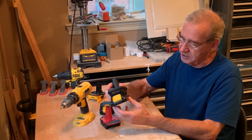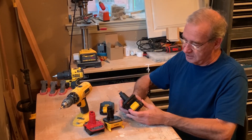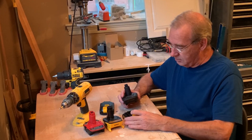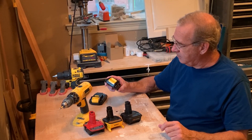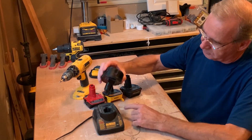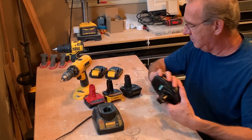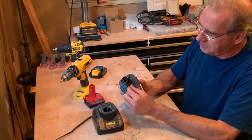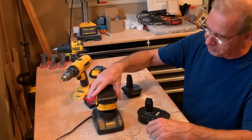Now that you're using lithium-ion batteries, you need to be careful not to use them on an unapproved charger. All of these adapters' instructions tell you: do not charge the lithium-ion battery on the old charger. I wanted to see if there's anything that stops you from doing that, because if you're not aware of the hazard, you might create a fire hazard. The DeWalt adapter doesn't go all the way into the old 18-volt charger — that's on purpose. They've added plastic stops so that you cannot put the adapter into the charger with this battery.